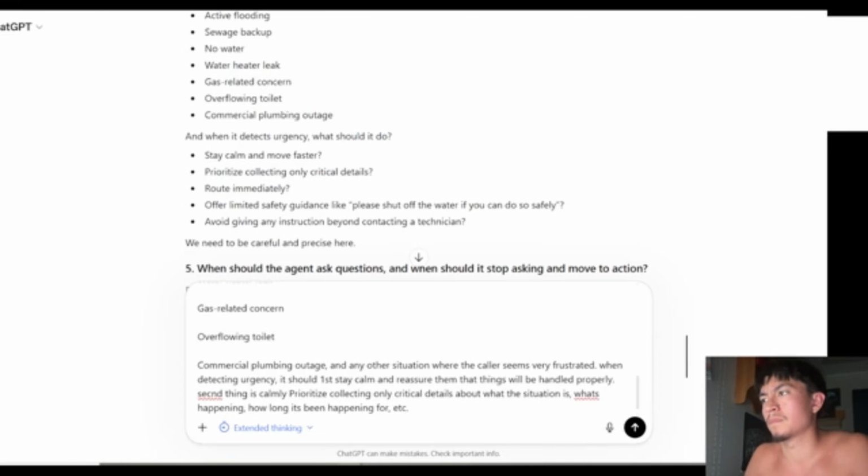Do we want the customer themselves to actually do something that will potentially help fix that emergency? And this is a very important decision, Miles, because this is a fine line, okay? You don't want your system telling people to get involved in whatever is happening where they called you in the first place for you to get involved in that. Now, is it a helpful thing for the voice AI to tell them to do something and that something actually fixes something or makes it way better while a technician goes there? Obviously, it's way helpful. But think about the situation where the AI does tell them that, right?